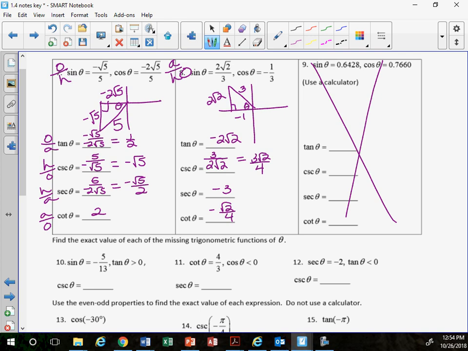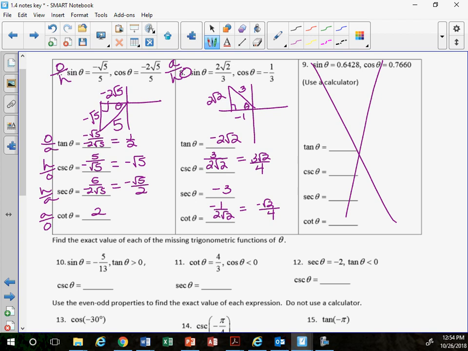You want me to show you? Because it would be -1 over 2 root 2. So then when you rationalize, that becomes 4. Yes? Okay. When we have triangles and we don't have them on a graph, we can't have negative lengths, right? It's just telling you the direction you're going. But the hypotenuse is never negative. Never, never, never negative.